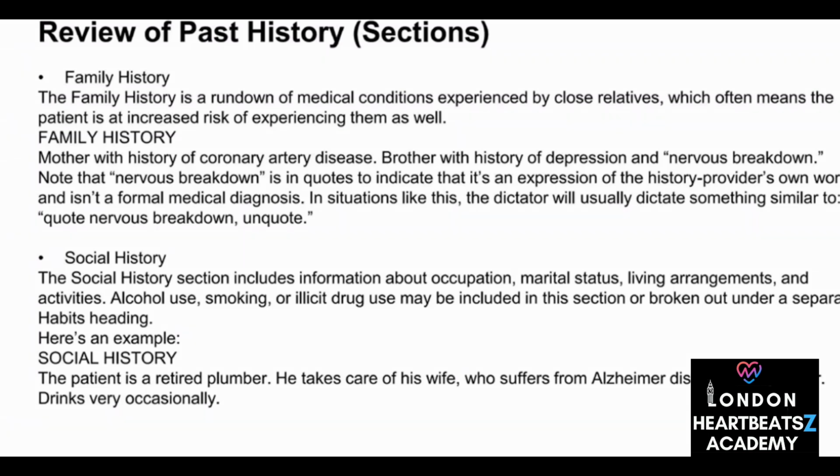What about family history? Because that can be a really big factor in understanding the risk factors for certain conditions, right? Oh, absolutely. Family history is a really essential part of the review of past history. It helps assess the patient's predisposition to certain conditions based on their family's medical history. So you're looking at their family tree through a medical lens, and you're trying to identify, are there patterns here? Are there potential risks? So we might see that heart disease runs in the family, or there's a history of diabetes. Exactly, yeah. That's really valuable information.